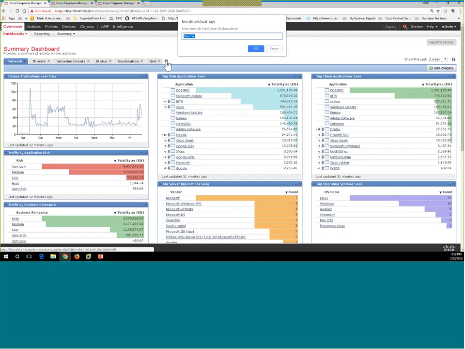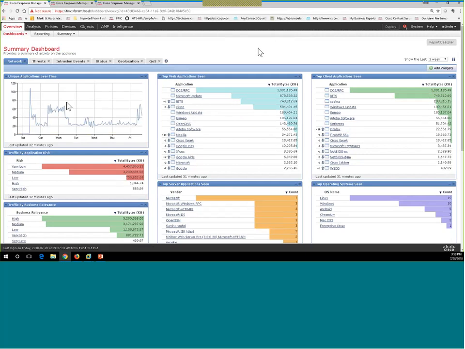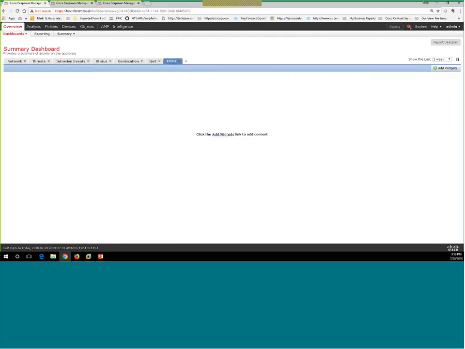So I can change this on the fly from any one of these, but at the same time, I can create my own tab. I'm going to call this the Friday Firepower Hour tab, and then I'm going to go in and add widgets. So all of these are different widgets. So I can pick a pre-canned widget for me. So let me go ahead and let this refresh. And I believe there are like 16 or 15 widgets that you can pick from.